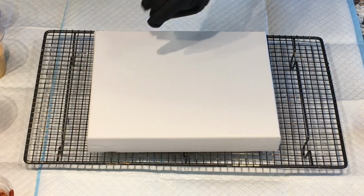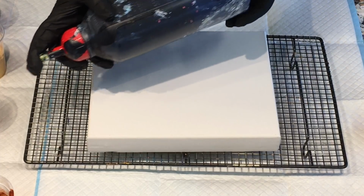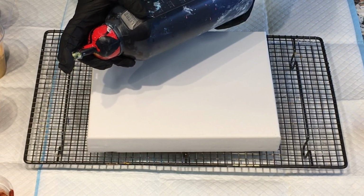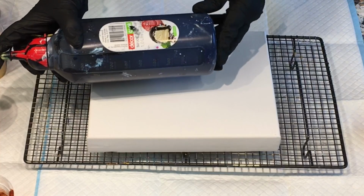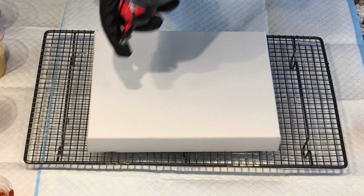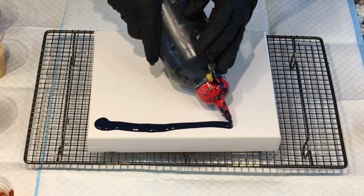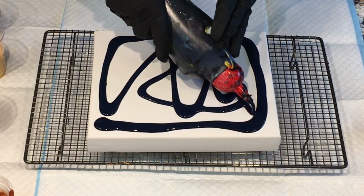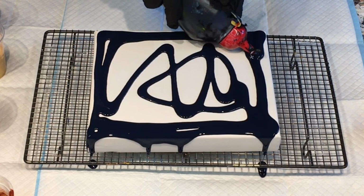So I'm just going to put down a normal base coat. This is a dark navy that I've made up out of my global impasto paints. I keep it in this 1 litre container with a couple of marbles in the bottom, because when you shake it, the marbles help you mix the paint. It's another handy little tip. So I'm going to go over the whole of the canvas with my navy.